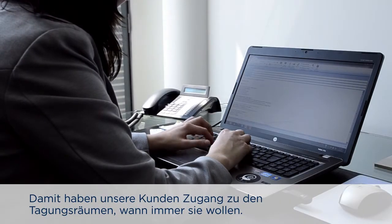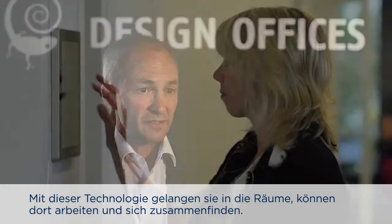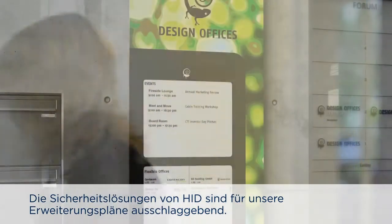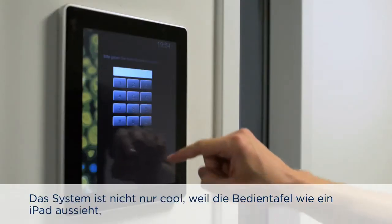The technology provided by Performance Buildings, together with HID, allows our clients to actually access the meeting rooms when they want them. We staff from eight o'clock in the morning until six o'clock at night — but what do you do when we're not here? This technology allows our clients to get into the rooms and work. Using the HID security solutions is all part of our future expansion plans as we move to Dusseldorf, Berlin, and Hamburg, allowing us to be more efficient while providing our clients with the security and privacy they've been looking for.